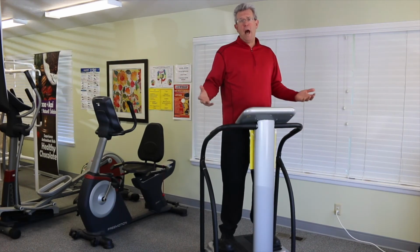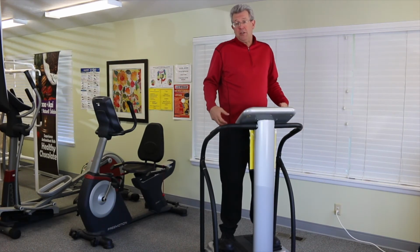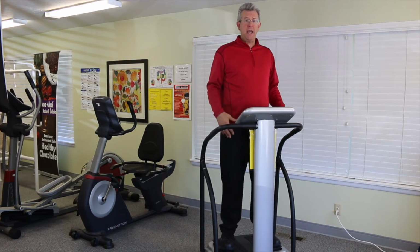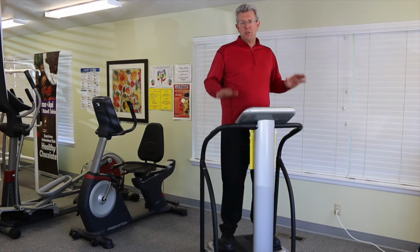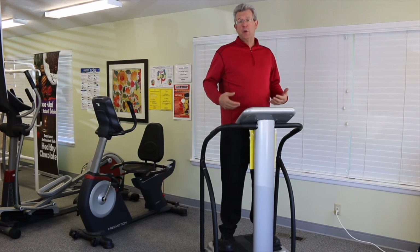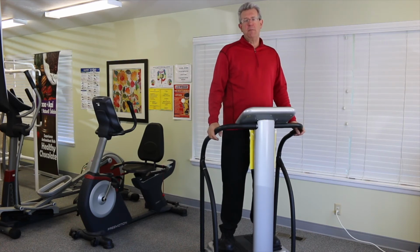So neuropathy, why would that help neuropathy? You know, that's typically a nerve issue, right? Well, the problem with the nerves is because you've got inflammation caused by toxicity. So this machine shaking and vibrating is going to move that toxicity up out of the feet, so you notice an improvement. Both those people after the study bought the machine.